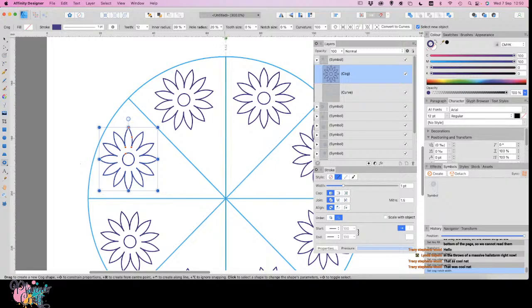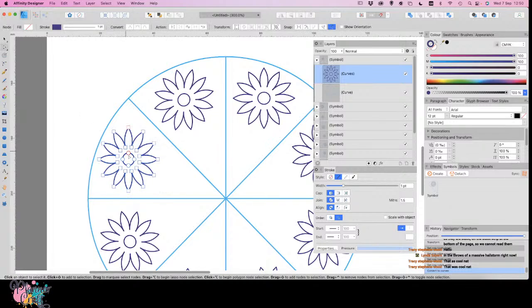When you're happy with that shape, we can convert it to curve. And there we go. If you then want to round the tips of your petals, we're going to use the node tool. Scary. And all we're going to do is just click each node while holding the shift key that's around the outside.